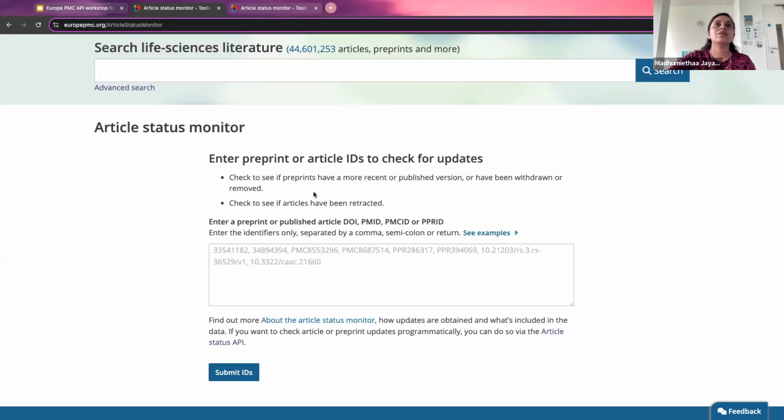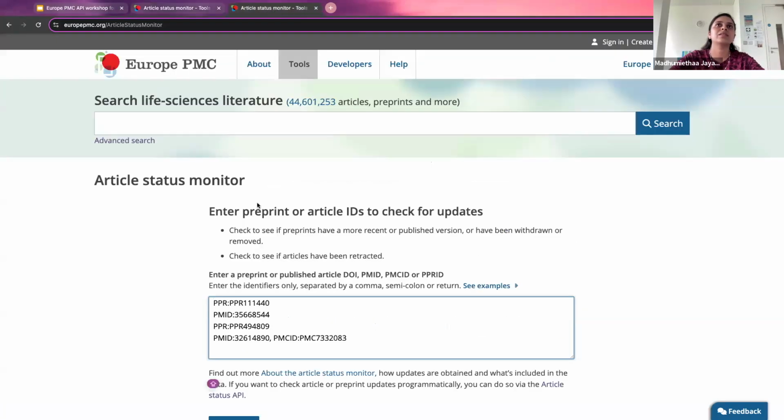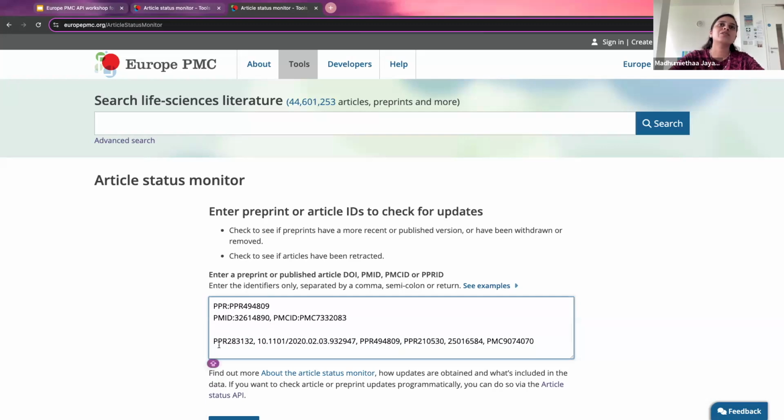And if you input, for example, let me input, I need to get some IDs maybe. Yeah. So you can input a few IDs like this. So you can either mention the source colon the ID, or you can directly mention the ID that you know.